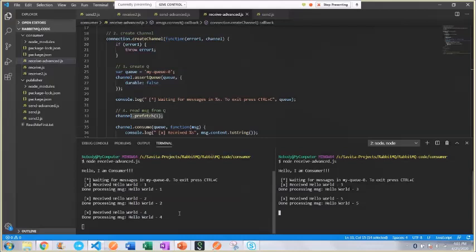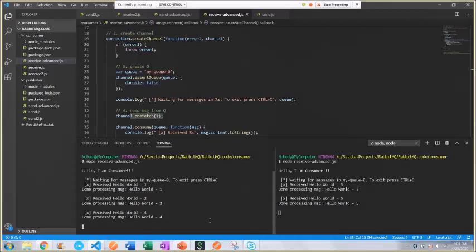Then you can process those messages in parallel, right? And if your queue load is super high, you can run, say, 5 consumers working on those messages. So you see how alternately they processed. On the left, it's message 1, 2, 4, and the one on the right got the 3rd and 5th, right? So that's what prefetch 1 is.